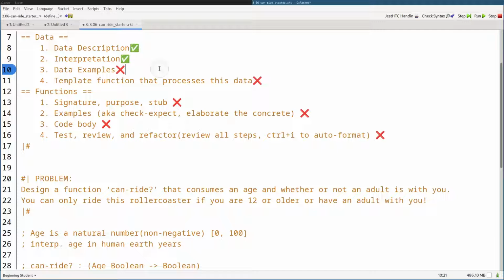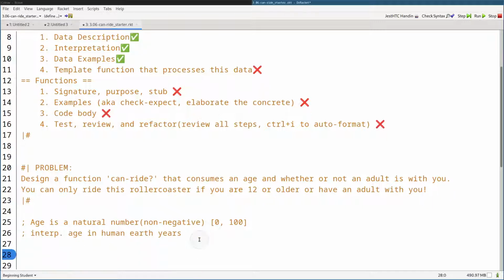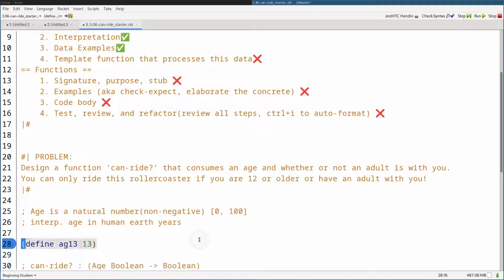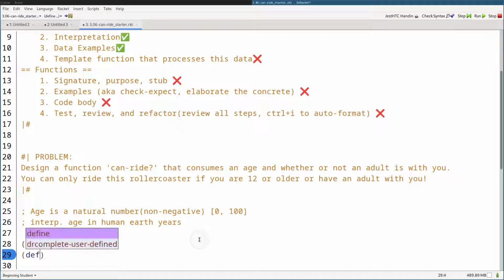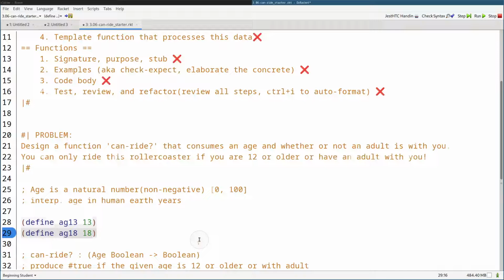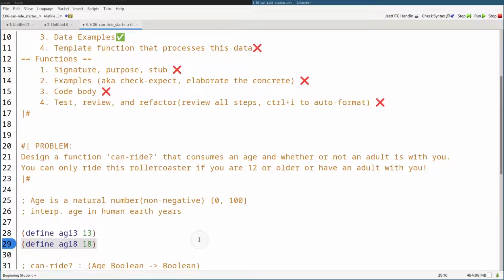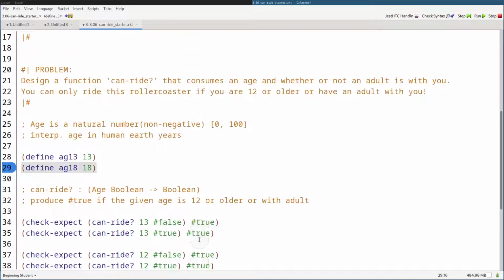Next is data examples. Of course this is kind of boring because the data is kind of boring. But in the upcoming videos, we'll go over more interesting and more complex examples of data examples. So let's do: define AG13 is 13, define AG18 is 18. Again, we'll see more interesting examples in the future.